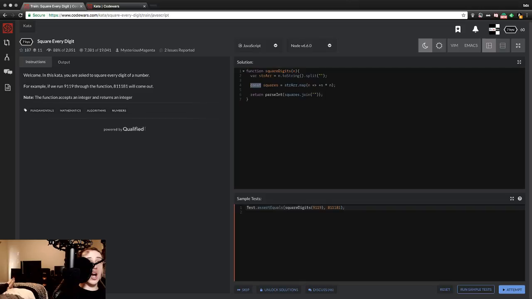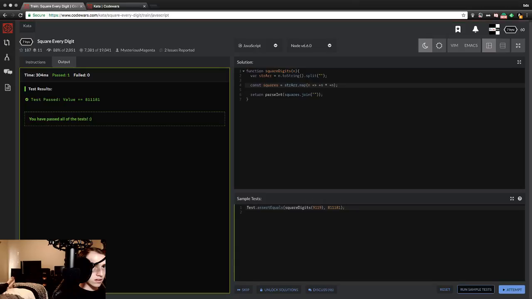Remember that n is a string. But I can turn it into a number with a plus in front. Maybe. Let me try it with a plus in front. It worked with a plus in front.